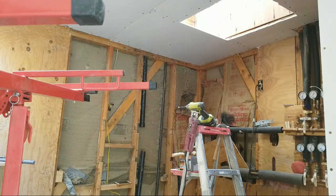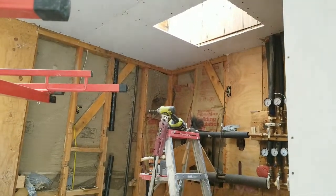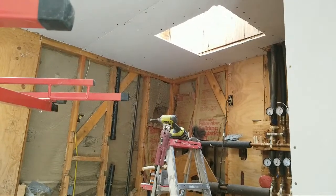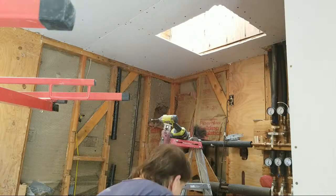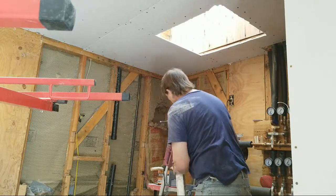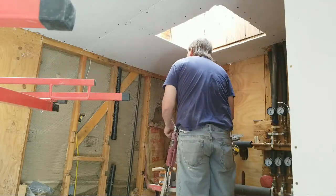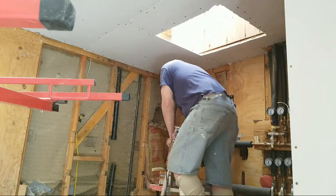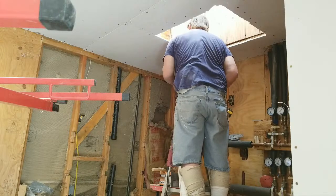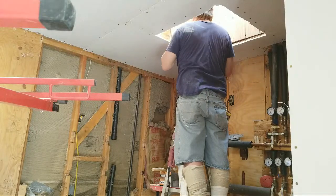I'm going to make sure you don't forget to move your screwdriver, your drill. All right, now I'm going to reach up inside and find where the back wall, where the skylight stops, and mark it. All right. Well, that wasn't too far off. Little bit though.